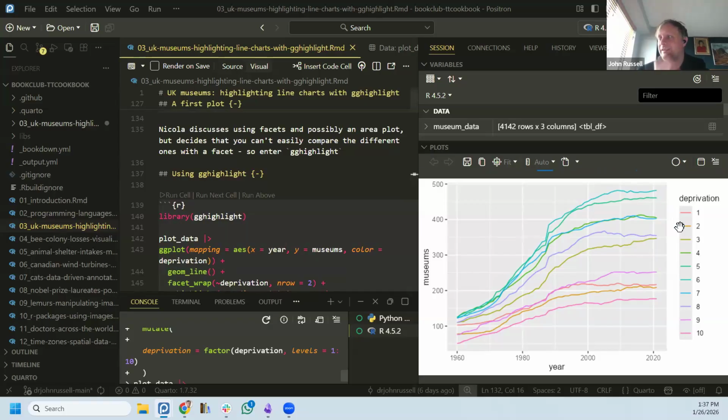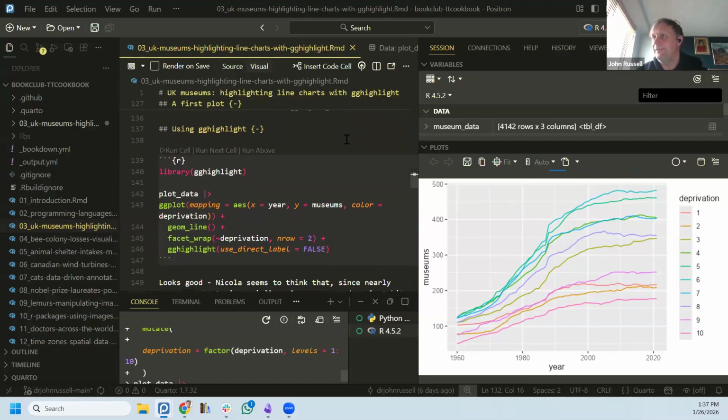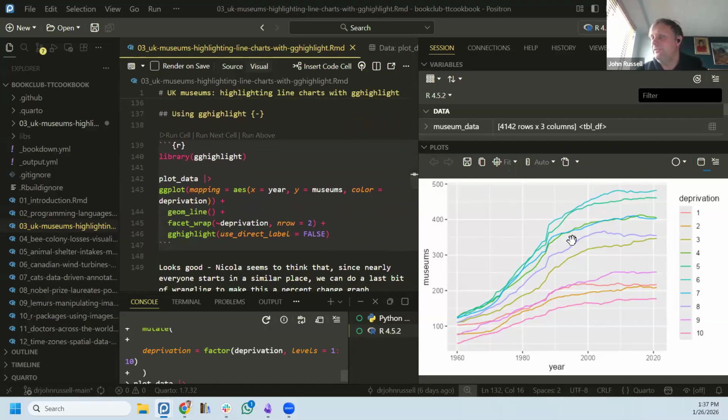And so the first thing she thinks about is, okay, I'm probably going to be doing facets. But as she goes into this, she understands what's lost when you do a facet: especially with line graphs, you can't actually compare them to each other very well.